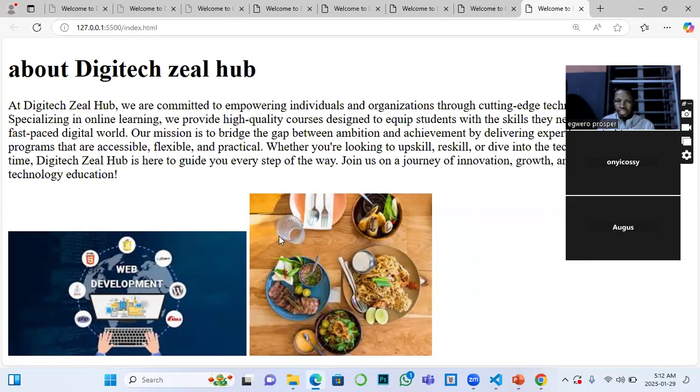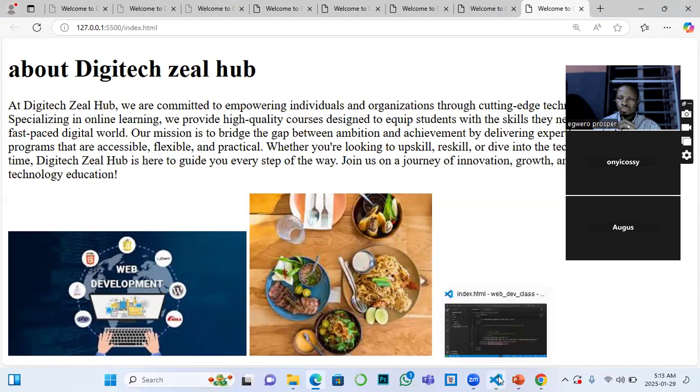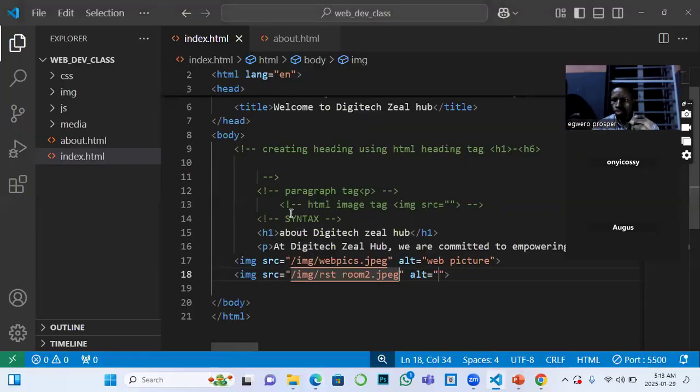Because if the person cannot be pinned to that website, it means the person cannot browse across all the content that would end up motivating him or her to hit the purchase button. At the end of the day, the person will not purchase the product. So that's why we are bringing CSS here. So don't forget I said it's a styling language. Now, let's quickly talk about the method of applying the CSS on the HTML elements.